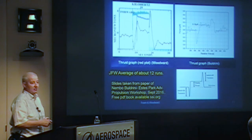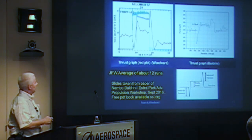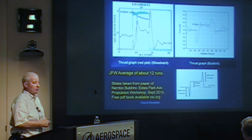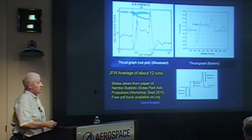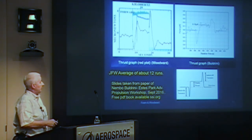And this is a device sent to Nembo by Jim. And in here, you see it's about 2 or 2.5 micronewtons. And you may think, well, what's the difference? This is 0.15 micronewton, and this is almost 2 micronewtons. Well, the difference is that Jim was running on 200 volts amplitude, and Nembo was running on 200 volts peak to peak. So basically Nembo had half the voltage that Jim was running at.